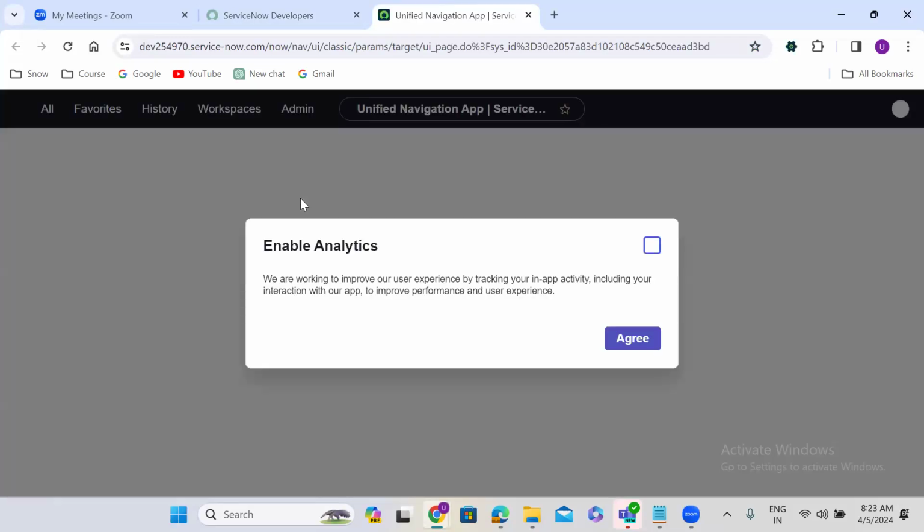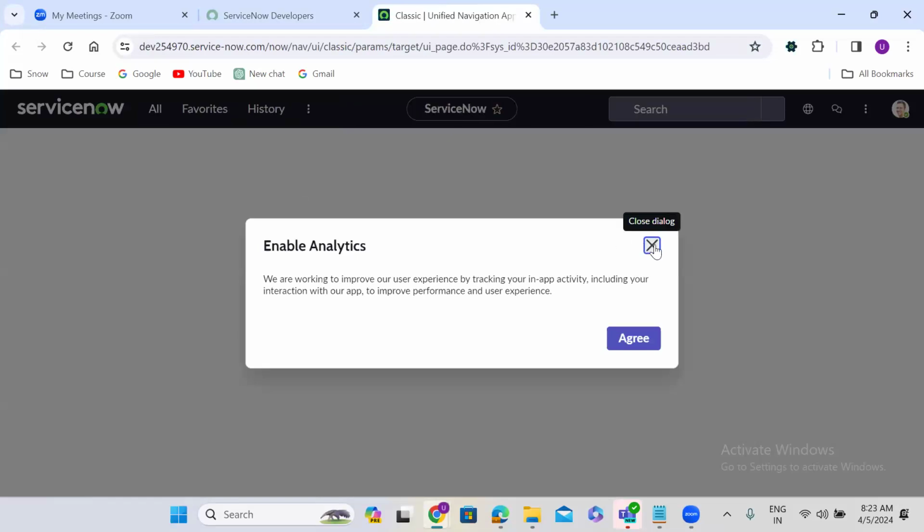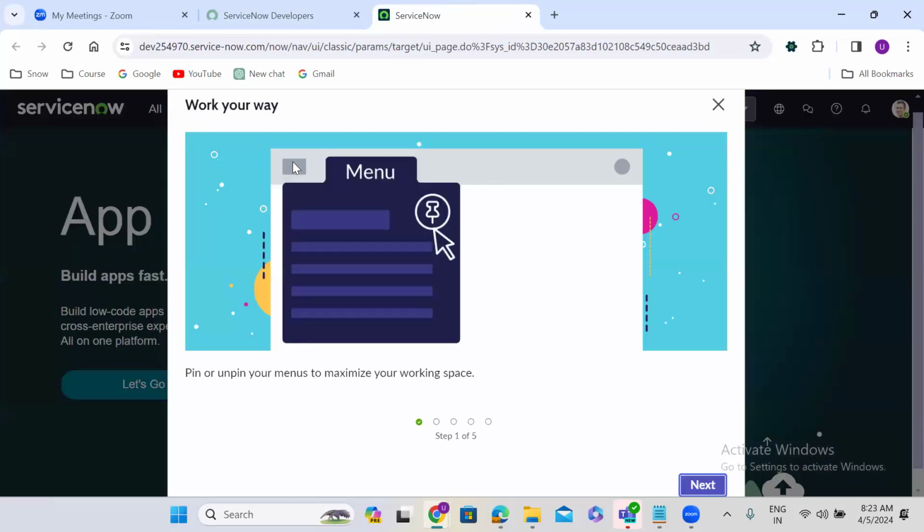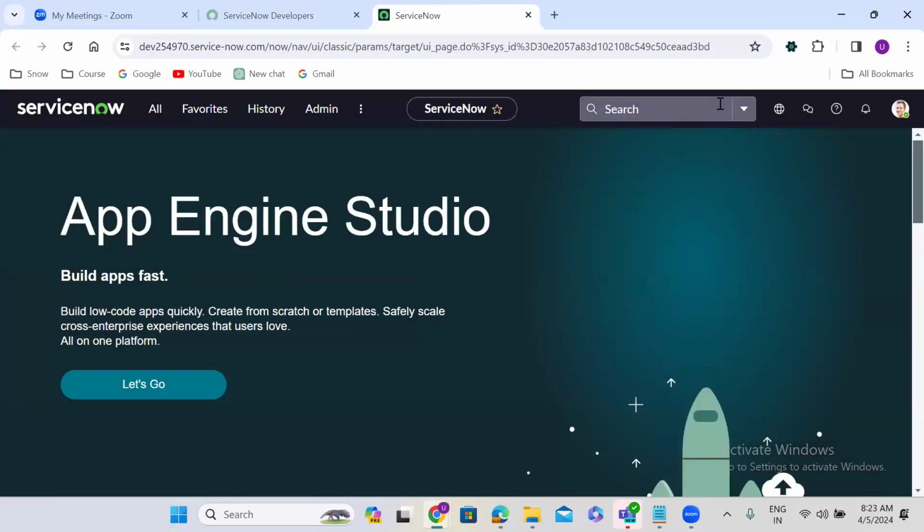So this is what is called a personal developer instance. It will look like this one. Understand my point? Clear, right?